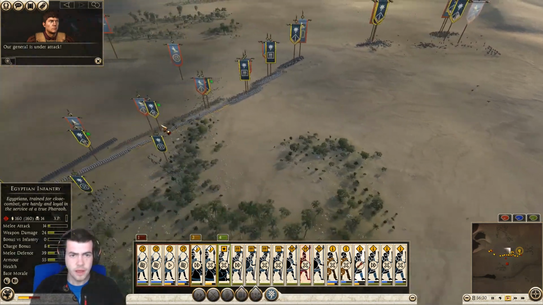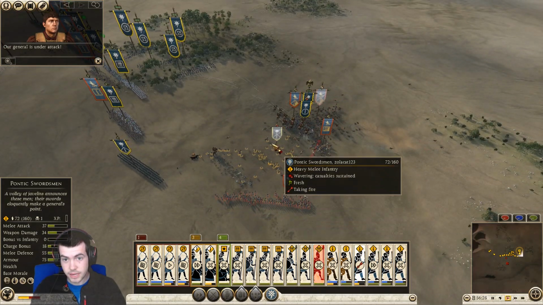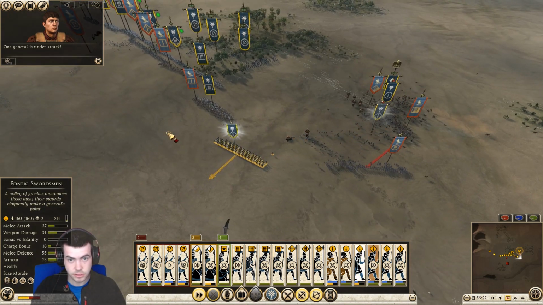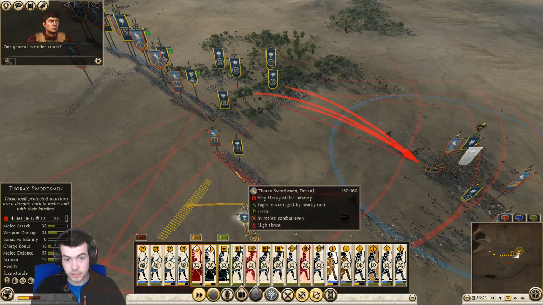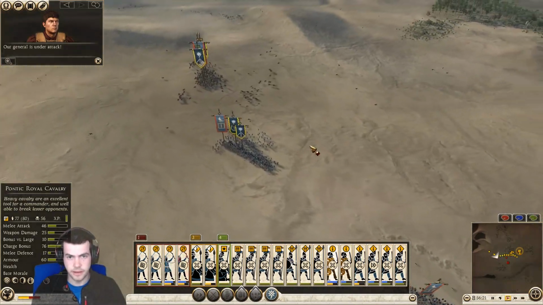Get you engaged there. So you can see, so far, I would say things are going pretty well. We're getting our attention now on those elephants. We're dragging... Oh, our Pontic swords are not very happy there. Where did those Thurius swordsmen come from? We've got our archers now focused on those enemy elephants. Hopefully they're going to start going down soon. And let's engage these heavy thorax men in the rear.